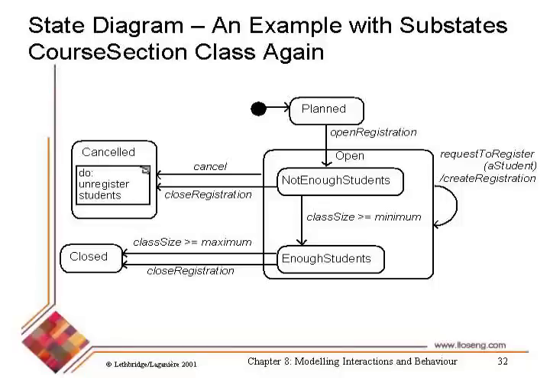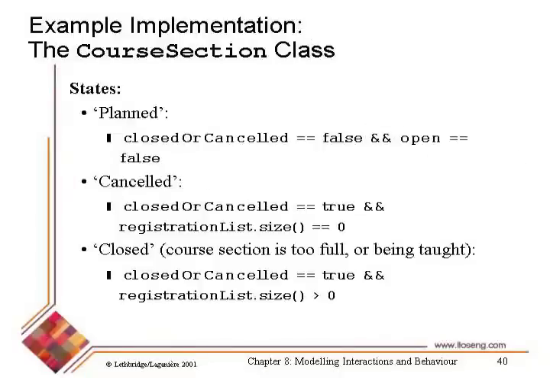So in planned state, what we want to do is work out the conditions of several variables. We want to create variables that represent the states. One way of doing it is to have one variable that's called state. And that variable has the state you're currently in as the value, and that's it. Depending on the value of that variable, you determine what you should do when events occur. Another way of doing things, and what is shown here, is that I actually have several variables together that combine to model the state.